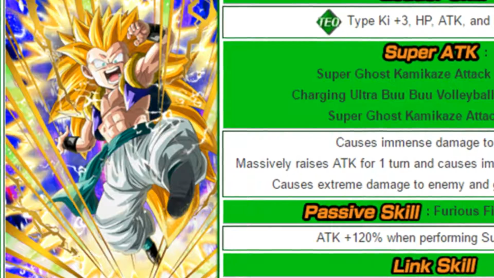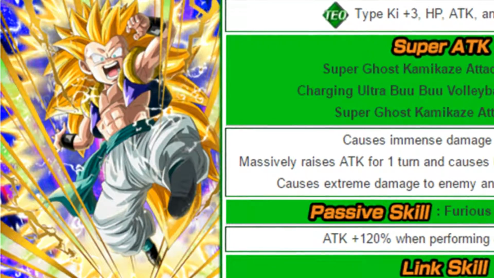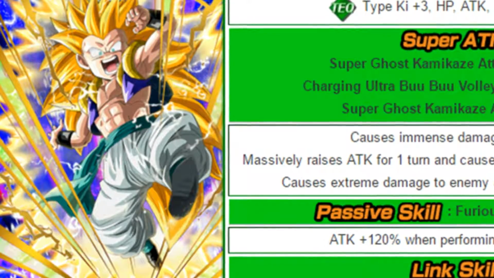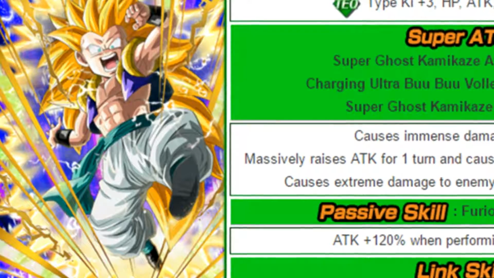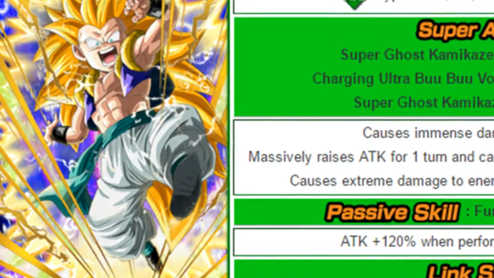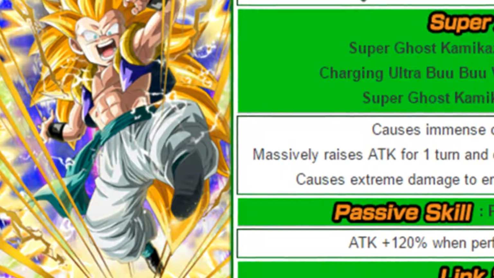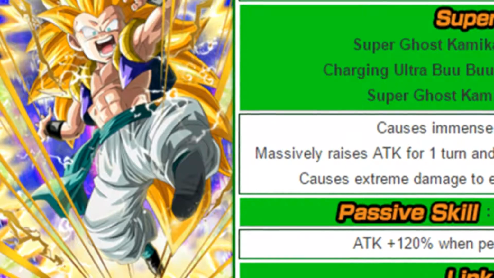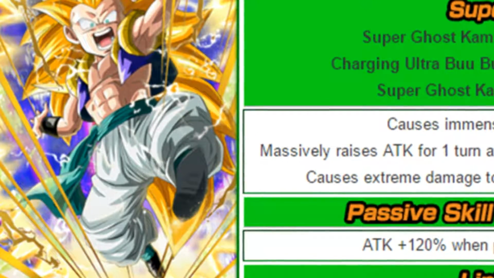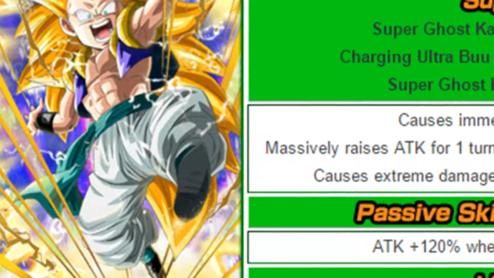And his passive is attack plus 120% when doing a super. His links are kind of, he doesn't have as many key links as some God leads do. That's a good thing for him, but he does have Overrun Flash, which is still the best link in the game, on a plus 3 key link, and he has Fuse Fighter for his key links. And then he has Fierce Battle and Limit Breaking Form for more power links, 15% apiece, and then Super Saiyan, I believe, is 10. So now we have the leader out of the way.